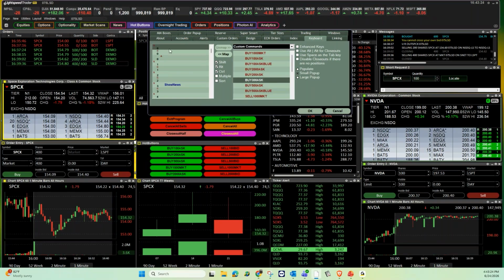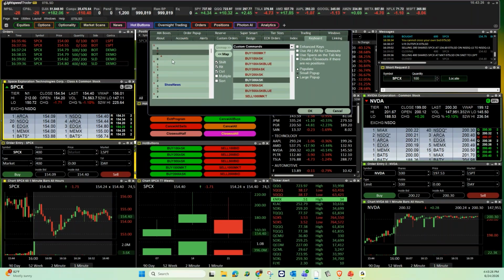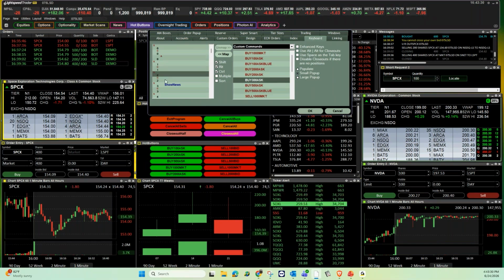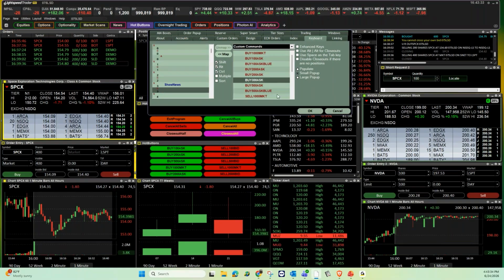So this would be shift 0, control 0, alt 0, shift 1, control 1, shift 2, control 2. For this one, I'm going to do control 3 for 300 shares. So I click it, and then I map it. Once it's moved over to the left side, and you can see the combination assigned in the middle selection, then this is now an active order.